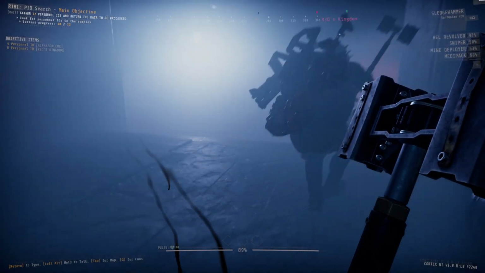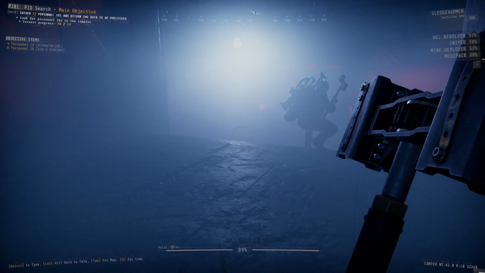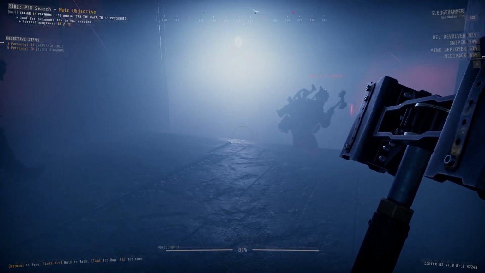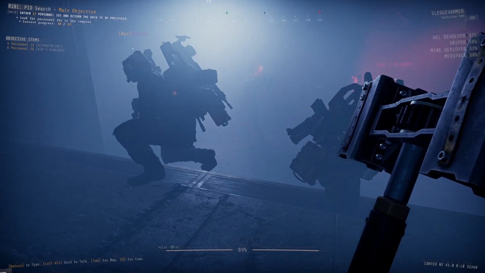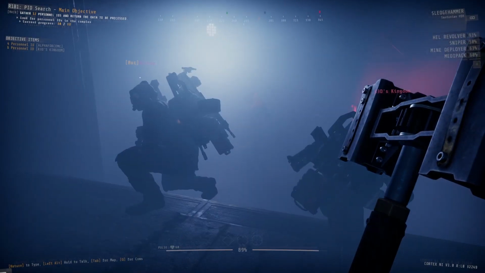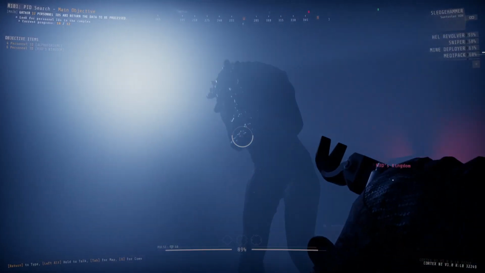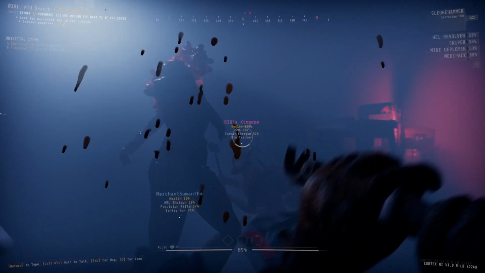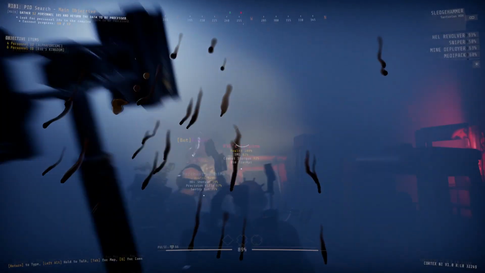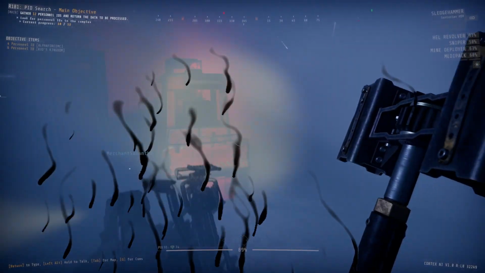Alright. Approaching. Oh, come on, chicken boy. Chill. Jesus. Alright. 3, 2, 1, charge. 3, 2, 1, go. Get him! There we go. There you go. Resource box.